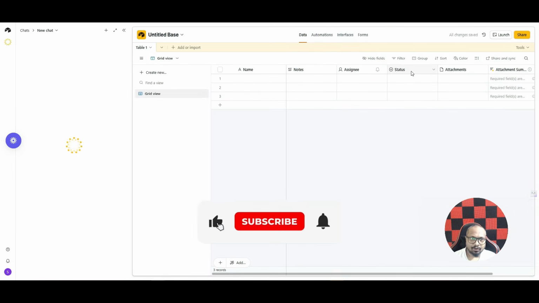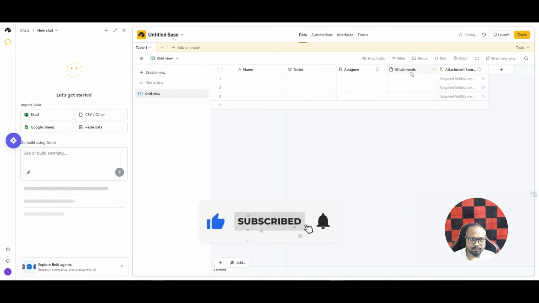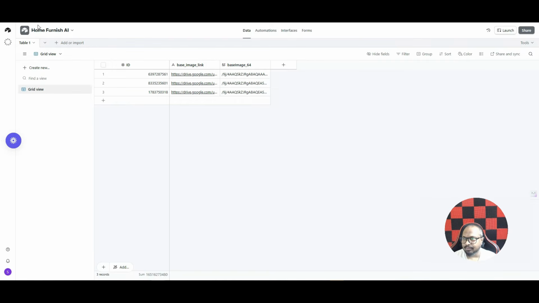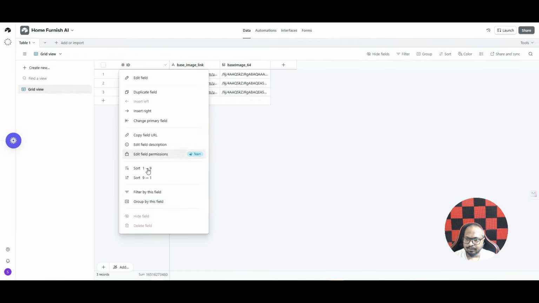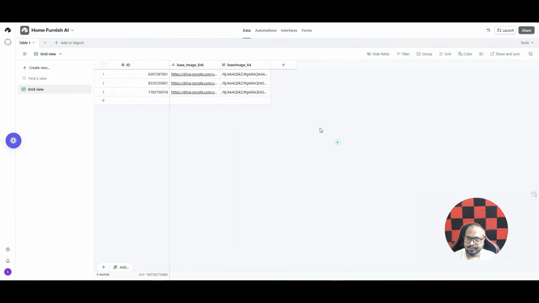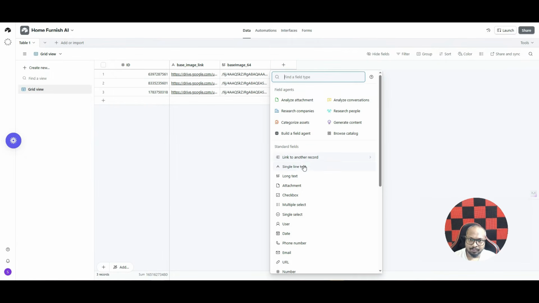Now you can delete all the unwanted tables and unwanted columns in the table, and you can create something that matches this particular table. So you have the ID here, and if you click here and edit field, you can see the format is number. Then if you want to add a new column, if it is base image, it would be a single line text data type.